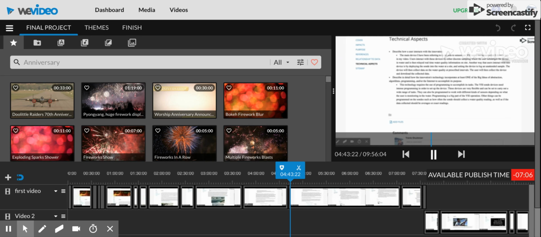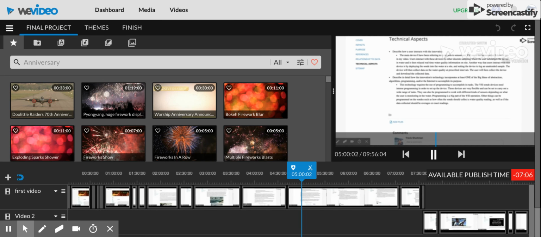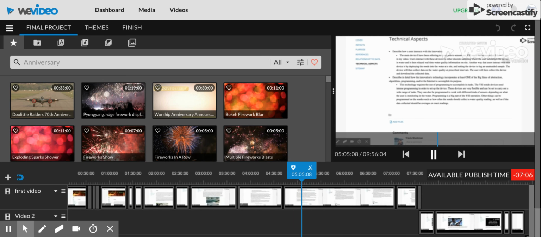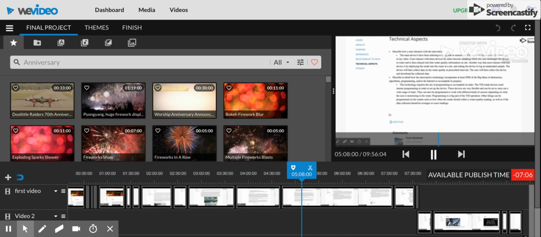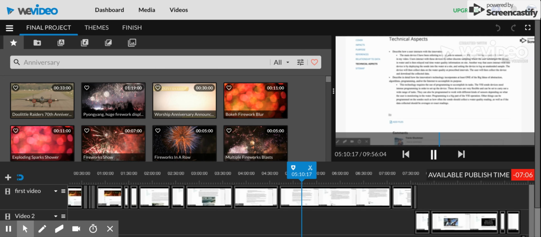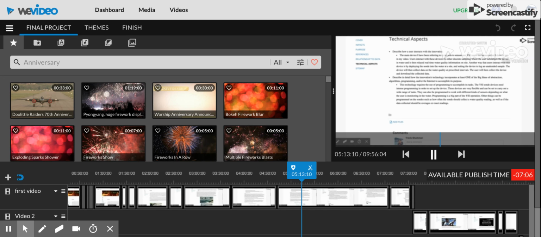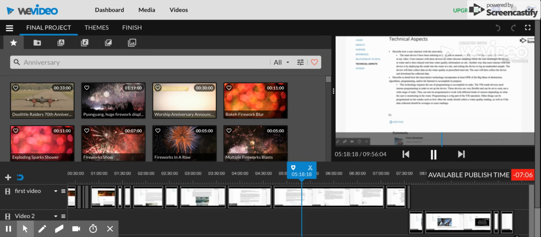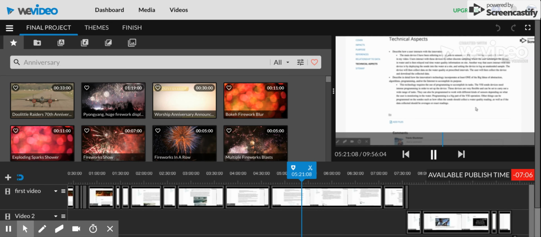Describe how a user interacts with the innovation. So what I basically said is that there's two ways that you can use these devices that monitor water quality. One way is to actually deploy it in the water and have the device give you data right away on a handheld, or the other way that people interact with this device is by deploying the device at a site and leaving it to soak. And while it soaks, it will collect data. And then when the user goes and picks up the device, they can download all the data that it collected while it was deployed.